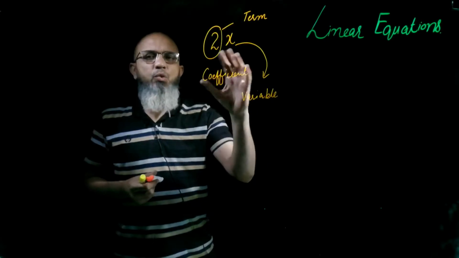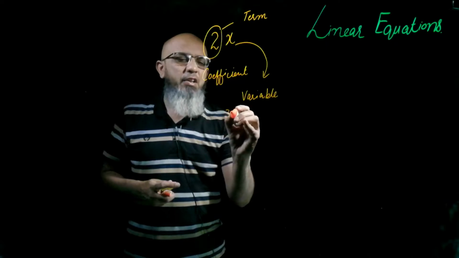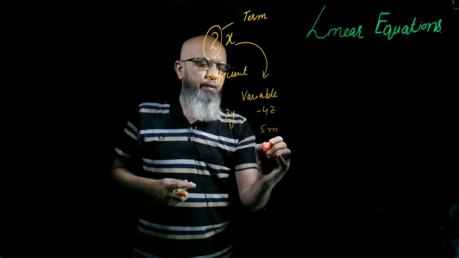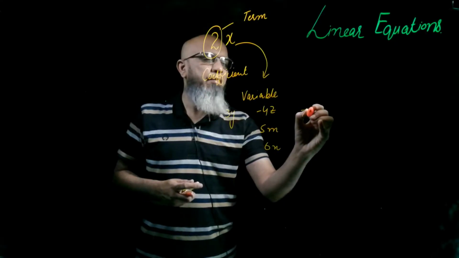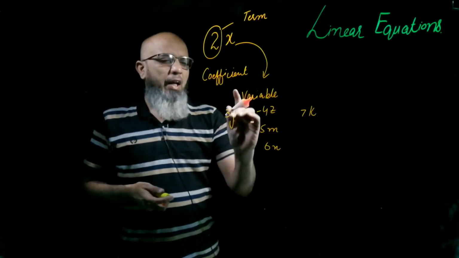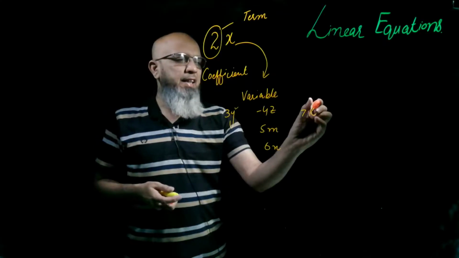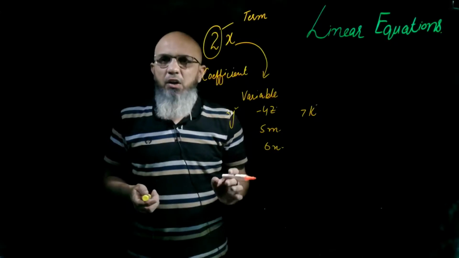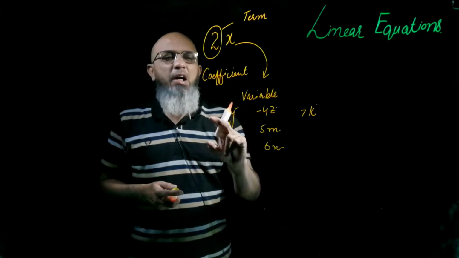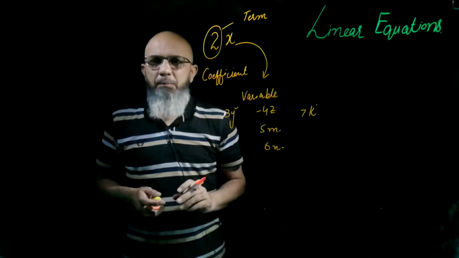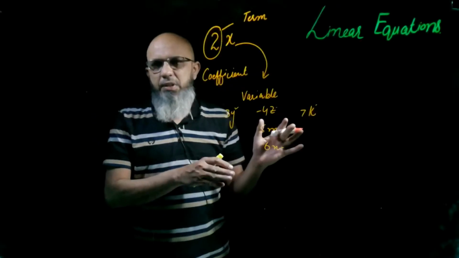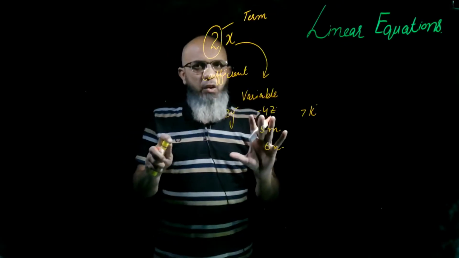Clear? Means 2x, 2y, 2z, these are all terms, like this 3y minus 4z, 5m, 6n, 7k. These all are called algebraic terms. And the alphabets y, z, k, m, n, x are called variables. And the number multiplied with the variable is called the coefficient of that variable, right? So this is all you studied in class 6 and in the previous chapters of this book. So I just revised your knowledge.